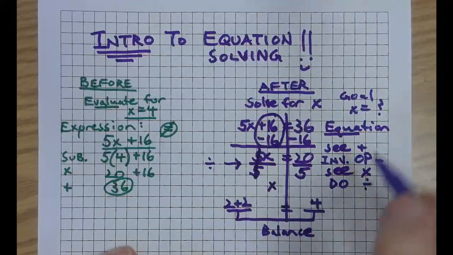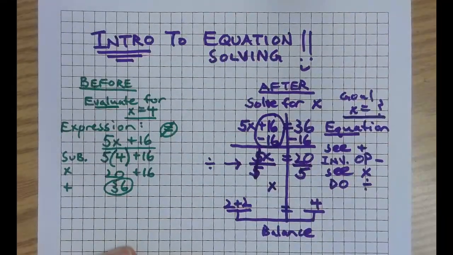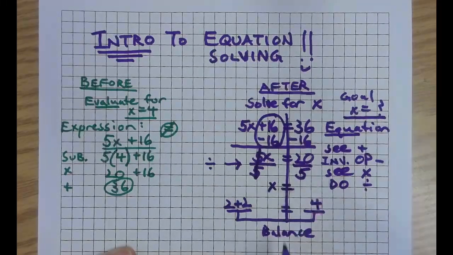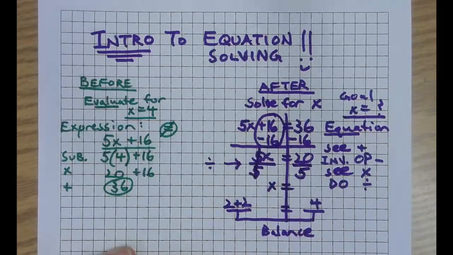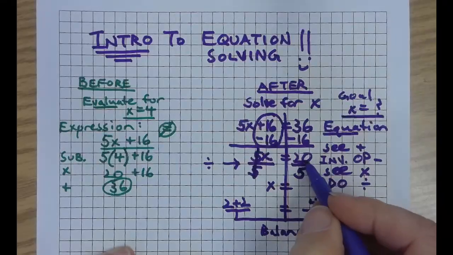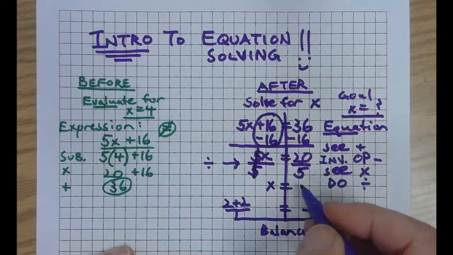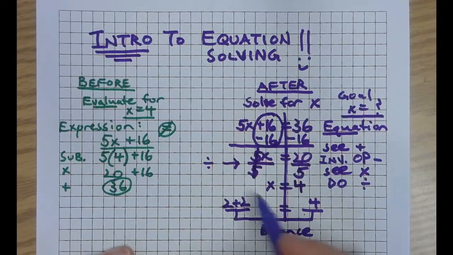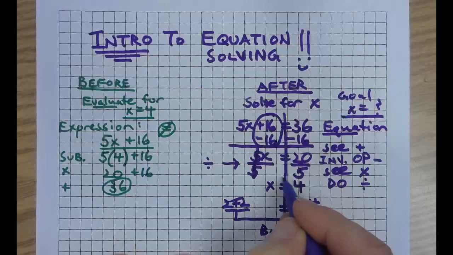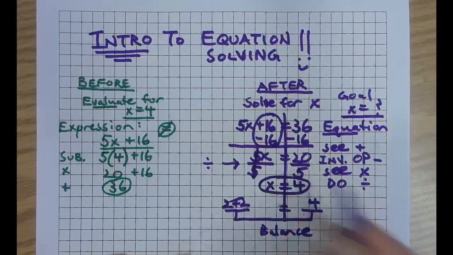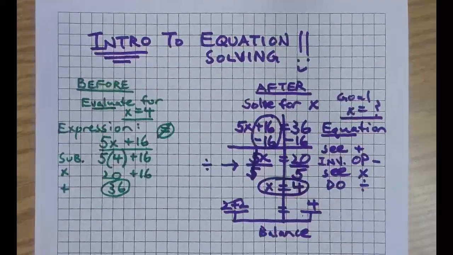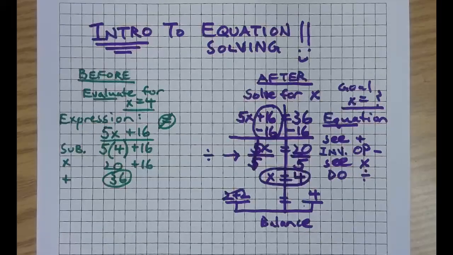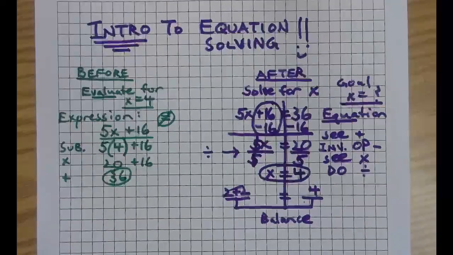Now we have x all by itself, almost at our goal. Keeping it balanced, so we're dividing both sides by 5. 20 split into 5 equal pieces. Each piece has 4. This was just a coincidence that I did this down here. You might think it was rigged. Not rigged, just happened. Okay, take a second and look at that.